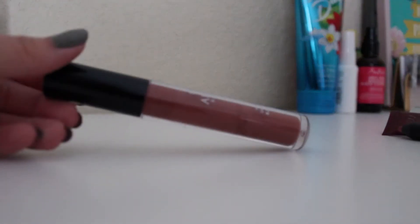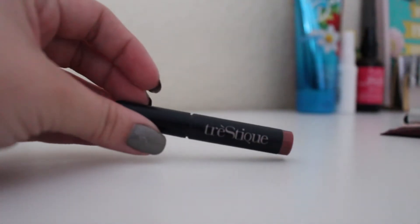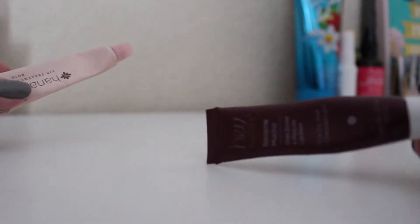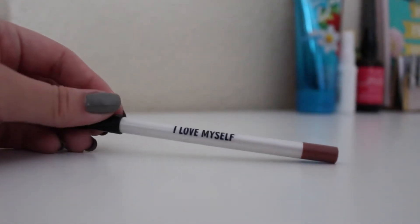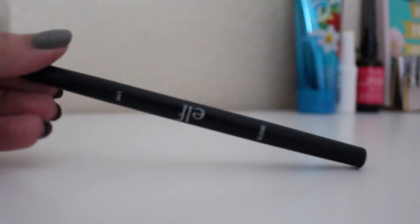This liquid lipstick I got in Boxycharms. This lip crown — a Hey Honey shade butter lip balm, this lip treatment, this Pure Cosmetics lip exfoliator, this Real Her lip liner in the shade I Love Myself, this Yep Girl Lactic Beauty liquid lipstick that smells like vanilla. This lip gloss I just recently got in Boxycharms. This lip liner — I think the brand is Yep Contour. This ELF red lip liner, because if I ever wear red I have a red lip liner.